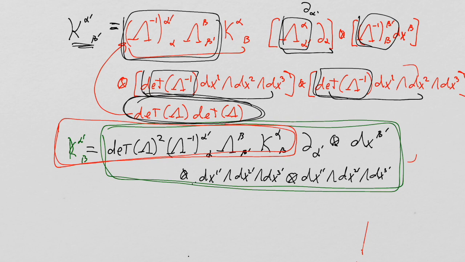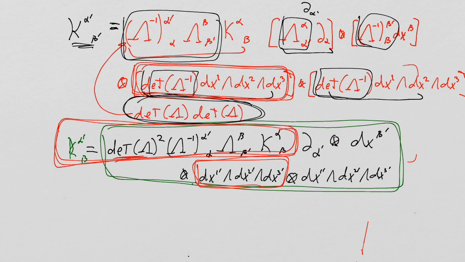I just peel off the basis vectors and I get the transformation law for the components. The transformation law for this basis vector here, multiplying by the determinant of the inverse, gives me the ability to just replace the unprimed with the prime coordinates. And the compensation shows up right there.